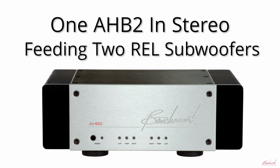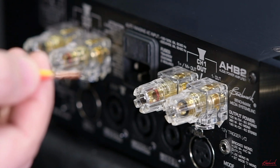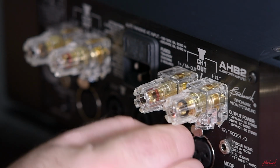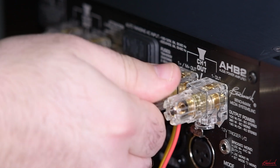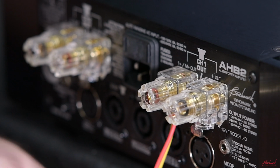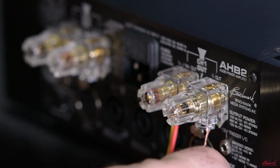This next setup is for a single AHB2 in stereo feeding 2 REL subwoofers. So you're going to have 2 subwoofer cables for this setup. First, you will connect the yellow and red wires of your left subwoofer to the 1+ binding post. And I've actually twisted the yellow and red wires together. Next, connect the black wire of the left subwoofer to the 1- binding post.